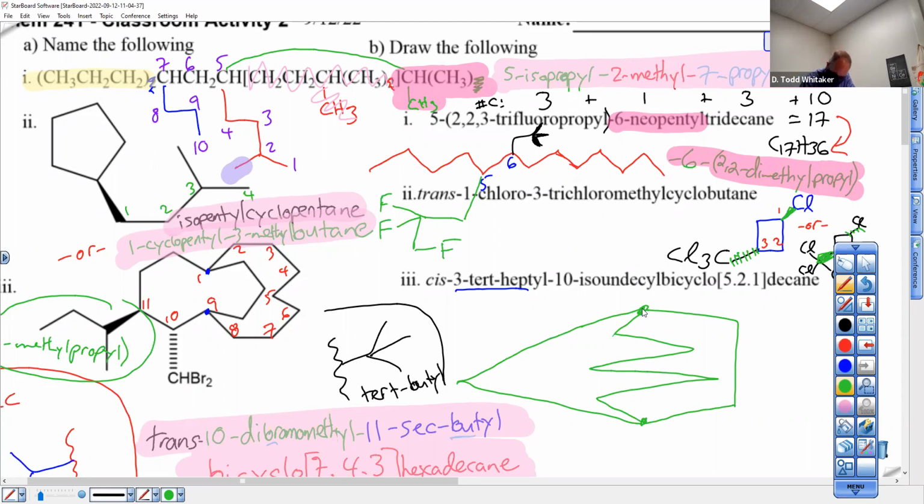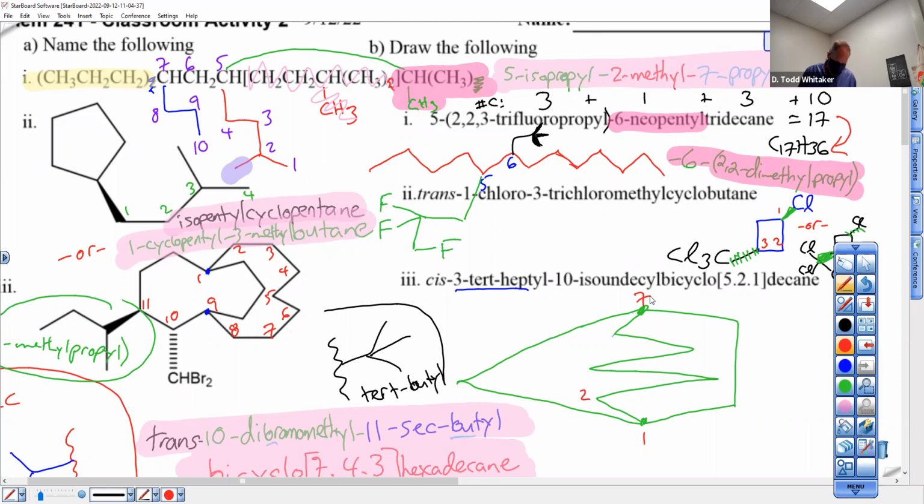So you decide number 1, you want to go bottom. If you decide that, you have no more decisions to make. Where's 2? Up to the left. It's got to be in the biggest bridge. And how do I know this is number 7 without putting all my numbers down? I could put the numbers down. I got to have 5 between the 1 and the 7, because that's what the name says.